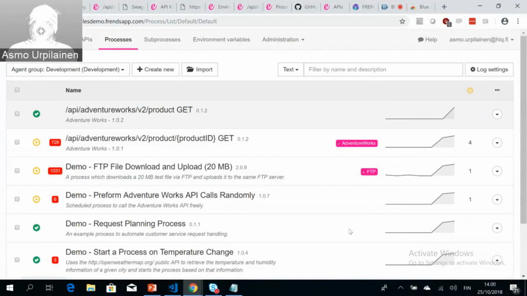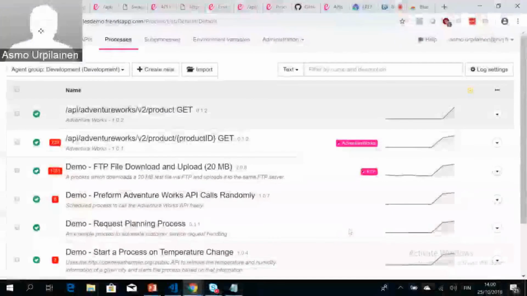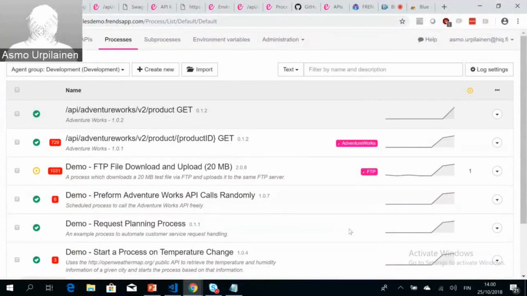But this should have been and is a nice basic package on things to get started with the Frends development and understand how things are built and how to actually then create things yourselves and get them actually running and being integrations on their own.